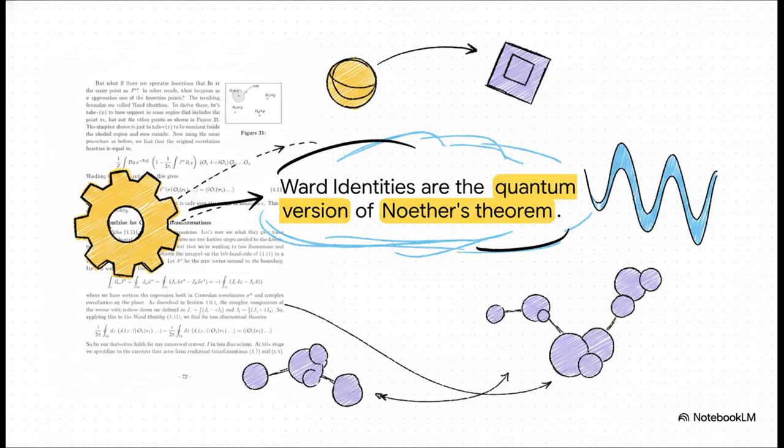This equation is what forces all our quantum calculations to respect the classical symmetry. It does this by putting really strict constraints on something called correlation functions, which are basically just how we measure the relationship between events happening at different points. If your theory has a symmetry, the Ward identity makes sure your correlations show it.